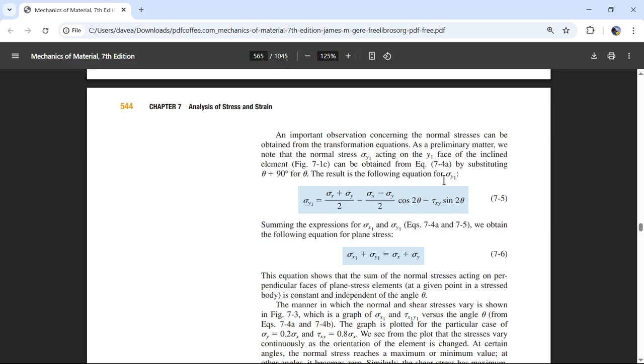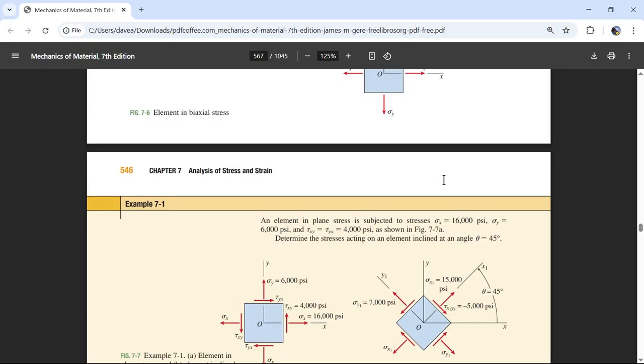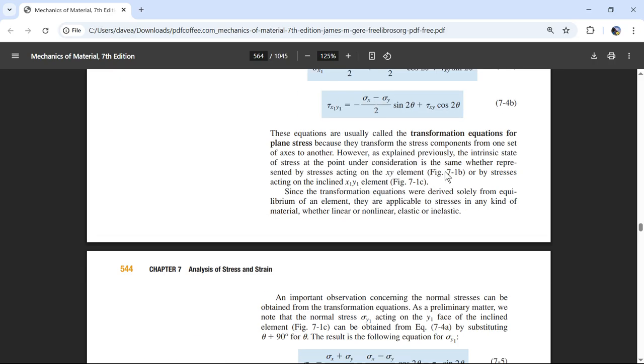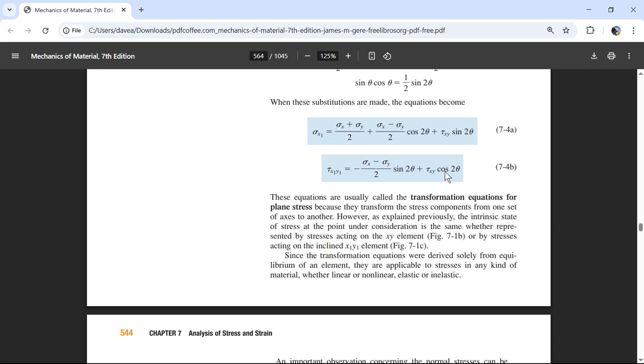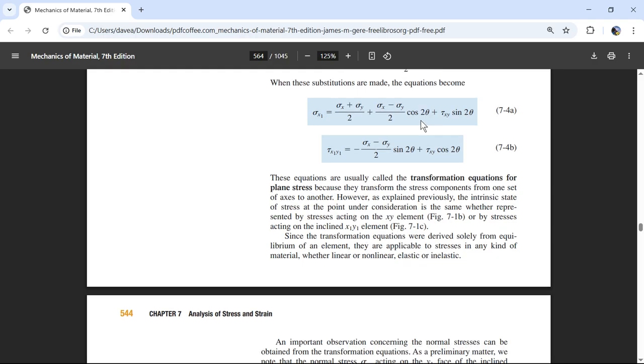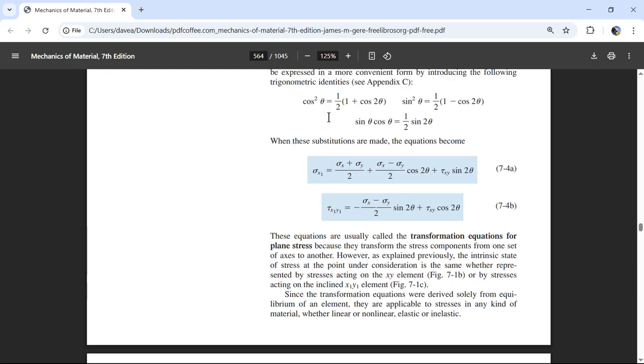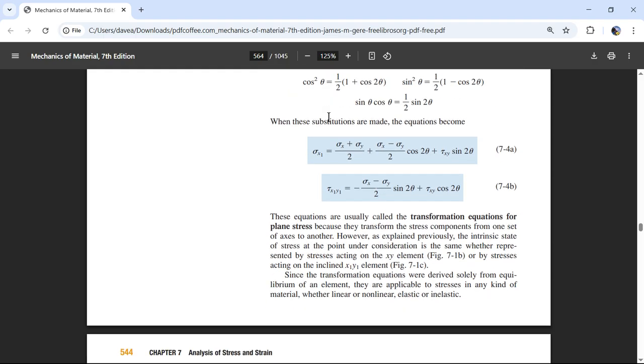So if they say, hey, let's rotate, like for this example, they'll probably say, hey, let's rotate this at a 45. You know what I mean? Maybe they say 25, doesn't really matter. And you're going to get values for sigma x1 and tau x1y1. But maybe those aren't the max. So how you would find the max is just take these three equations and plug them into your calculator. And all you need to do is throw this equation and this equation into your calculator. And you would be able to find the maximum shear stress.